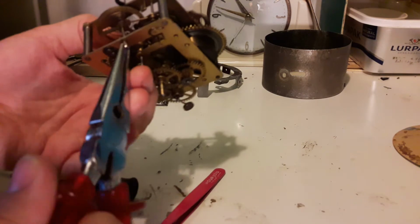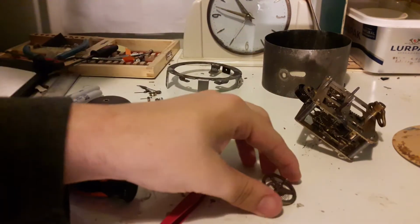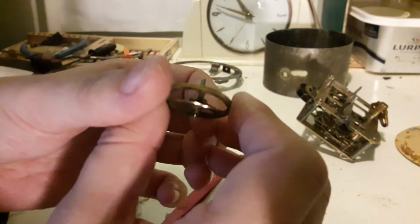These are annoying. The ones with the screws are much better because they're easy. Oops. And there goes. So this could be one of the culprits having blunted tips. I'll just zoom in on there. So what have we got here?